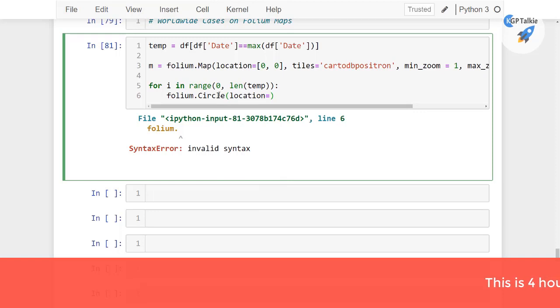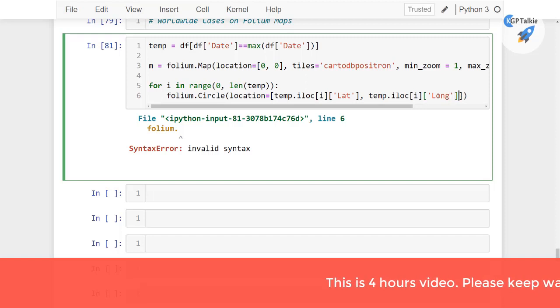Location is equal to what we have inside temp.iloc, that means index location, for that particular country. And then I'm going to take the latitude, and similarly I'm going to put it for longitude as well. So there we have longitude.